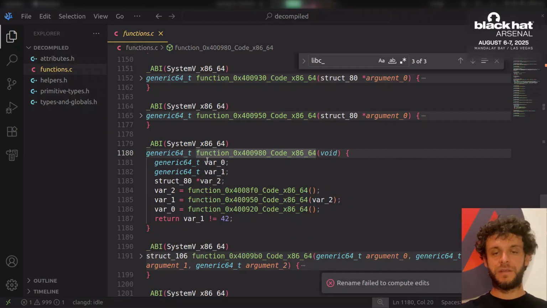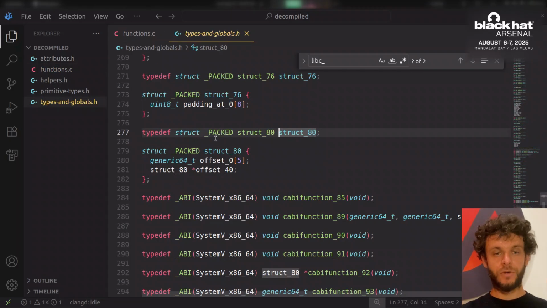The main is doing a few things. Let's go line by line. There's a couple of local variables that are integers, and then there's a local variable that is a pointer to a struct. Before going on, I want to look at this struct and see what it looks like. So this is the type of this struct. The struct contains two fields. The first field is an array containing 5 64-bit integers.